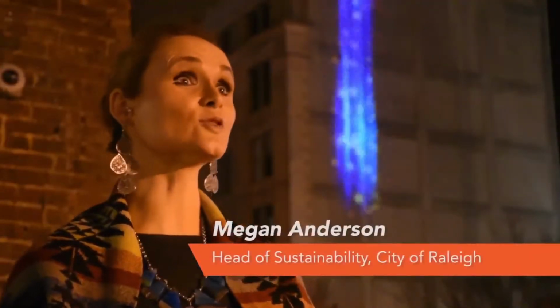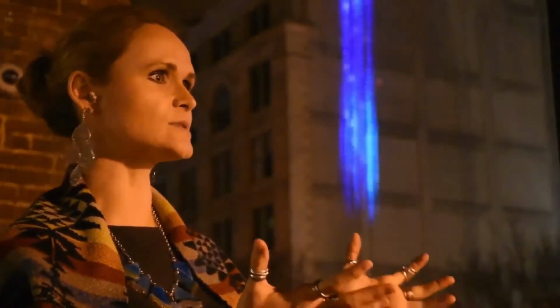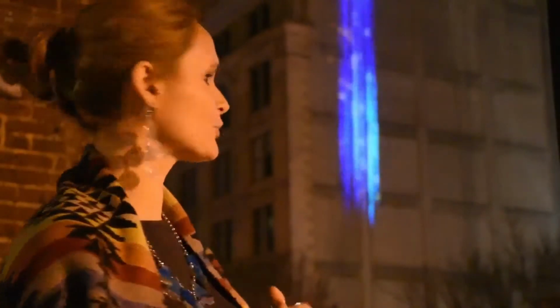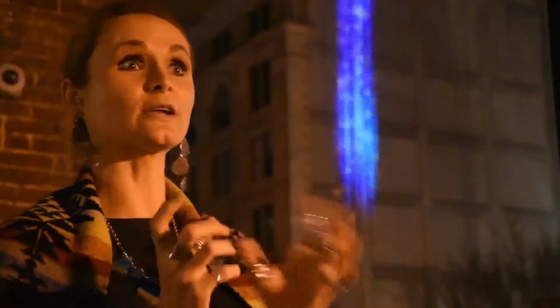Oh man, I am really excited just to see it right here in downtown Raleigh, because I'm super excited to just walk down the street and be able to talk to people about it, and it's just a really impressive way to see something that's so invisible usually. It's been really cool, as soon as it was turned on, just to see the colors change and then to watch the traffic. I mean, we were getting so excited to count even how long things were going by, to see the time lag and just to see what changed. I think it's a really interesting way to have a conversation that it's really hard to have without something visual like this. Oh yeah, without a doubt.